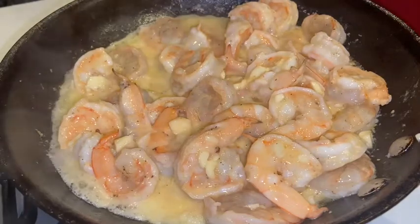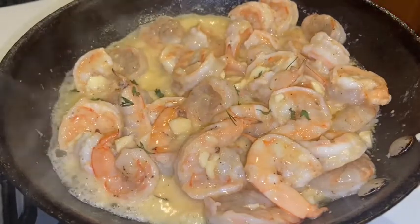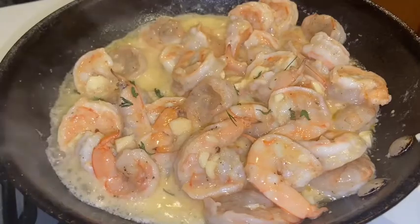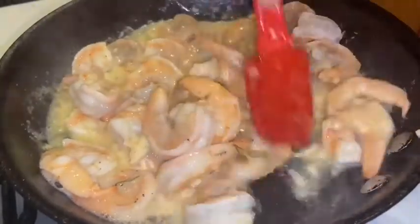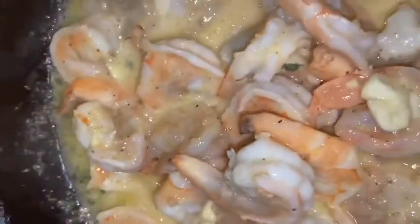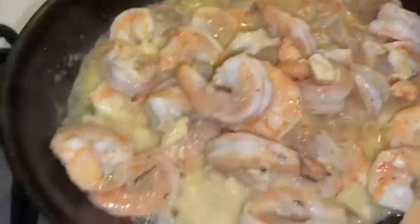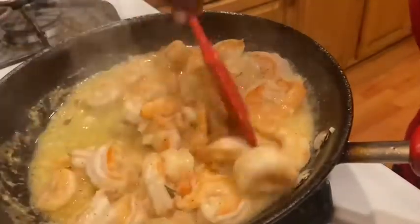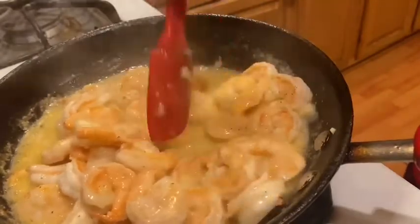Let's see. I got a couple flakes left, and that is it. And you already know when the shrimp turn pink, it is done. Look at that. Voila, our shrimp is done. This is what they're supposed to look like because we don't want overcooked shrimp, right?